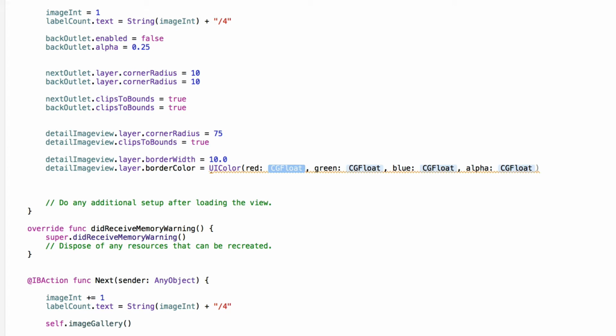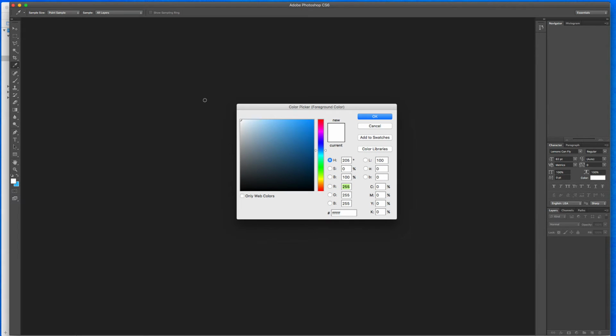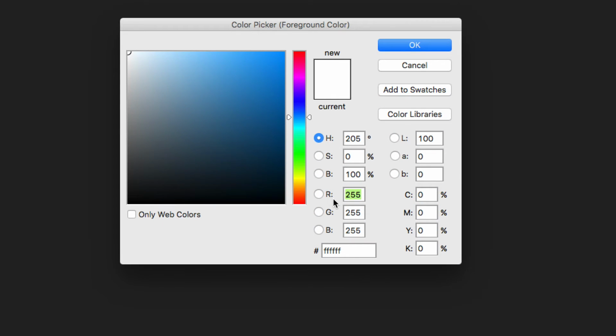So to get that white color, now if you've never used RGB colors before, I'm going to bring Photoshop up now, or alternatively you can search on Google to bring up an RGB picker. If you simply select white here, as you can see, I'll bring up the picker now, it's in the top left corner. At the bottom here, we have these R, G and B values, which you can see are maximized at 255. That's the highest a number can go. Now, if I chose it to be blue, you'd see that green comes down a bit to compensate for the shade of blue, but the red has gone completely down and blue is all the way up to the top at the highest value, because obviously the color is blue. That's how it basically works.